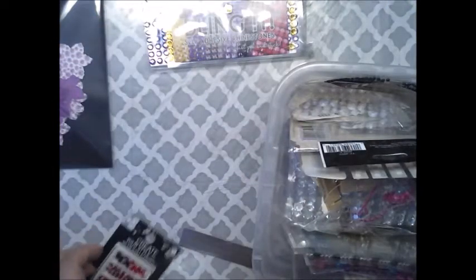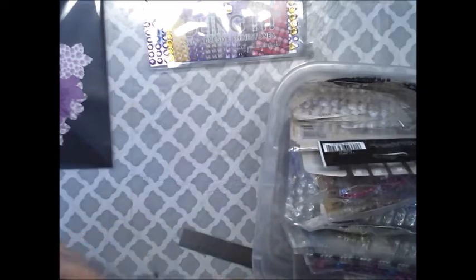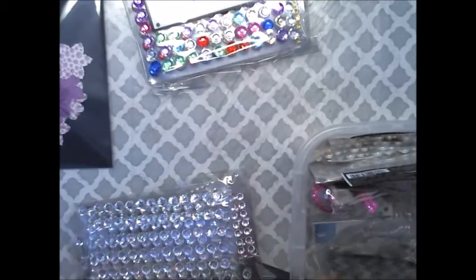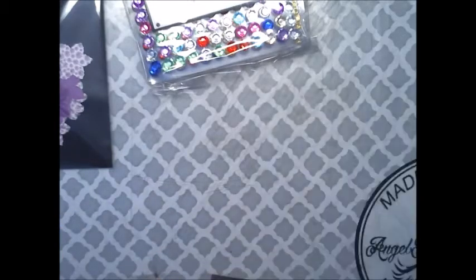I think it is. But we have all this bling. This bling here is not that company. Not of that company. I'm going to leave this one out. And this right here is all from Dollar Tree. So I got tons of that. And I have some more bling in here. But they're bigger. Okay. So we're going to put this away. And we're going to get in this one.